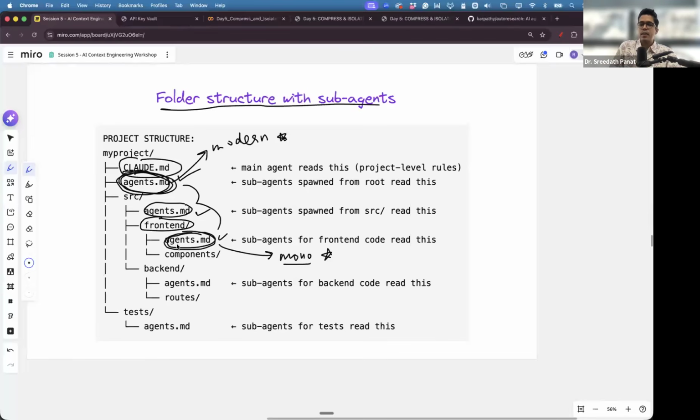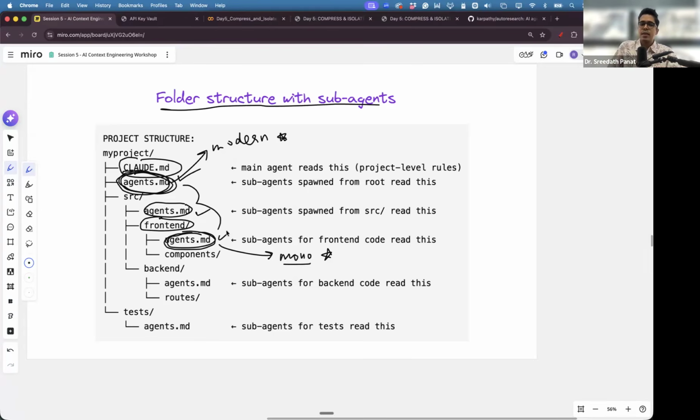So if front-end is being developed at the moment, this agents.md is more close to the front-end related task, whereas the agents.md on the root level of your working directory is not a front-end specific agent. So it may have mentioned a few things, but it would not have been specific enough, or it would not have been deep enough into one particular task.